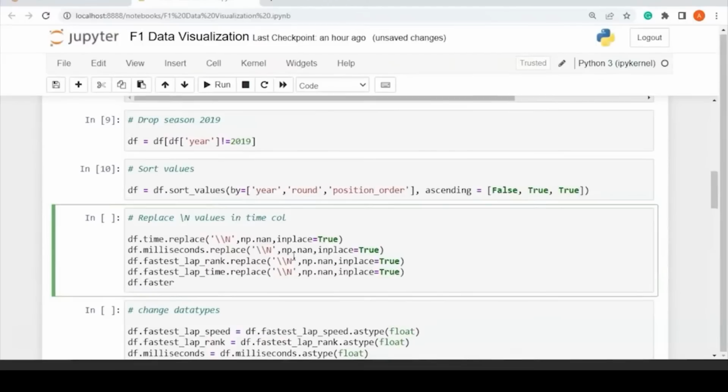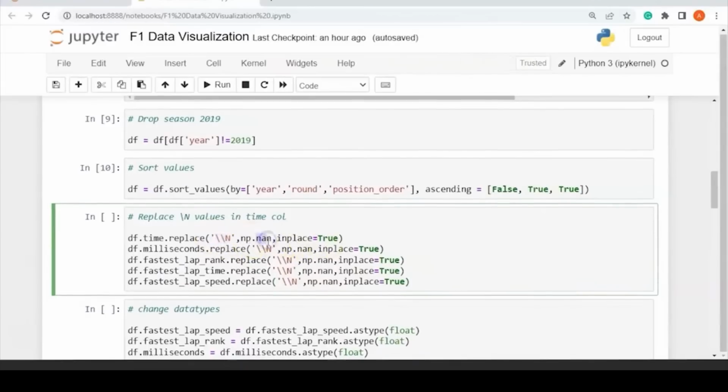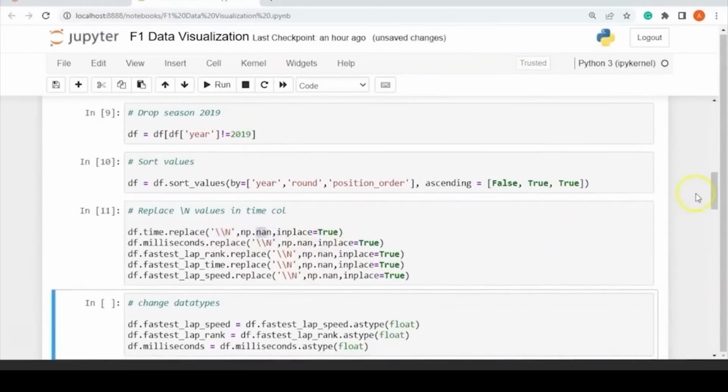So I'll say fastest_lap_speed.replace, I'll paste it. So here I'm going to replace this particular value, the \n, with NaN. Let me run it. Cool.